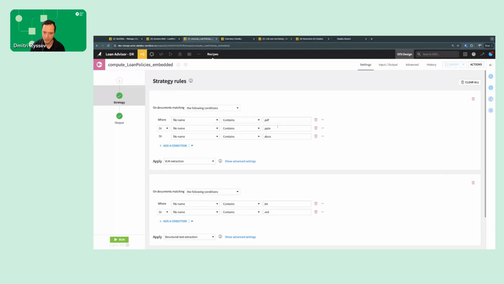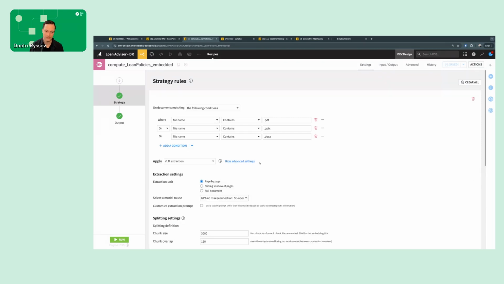And for the cases where it's more image-like, so maybe it's a PDF file or a PowerPoint file, it's going to actually take a snapshot of each page of that document, and it's going to send it off to a large language model with the capability of understanding images, so a multimodal model, as it were. And it's going to ask the vision language model, in this case, the VLM, to provide a detailed description of that page.